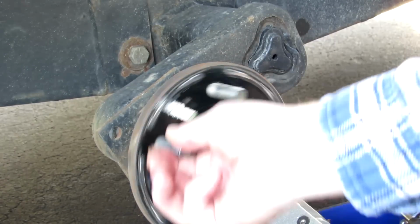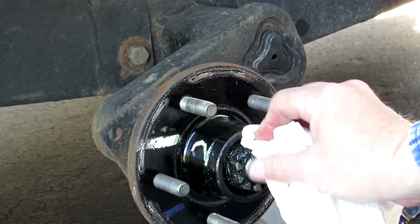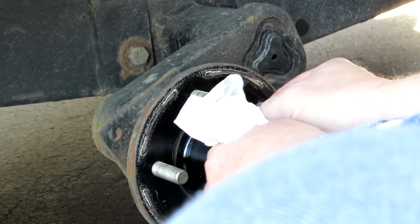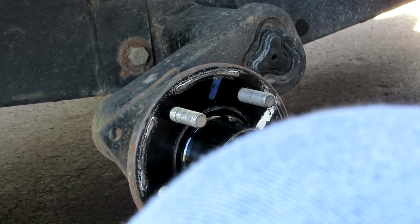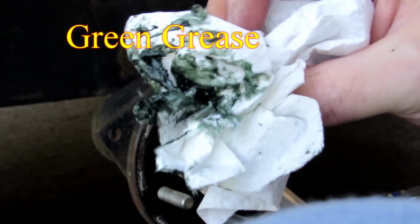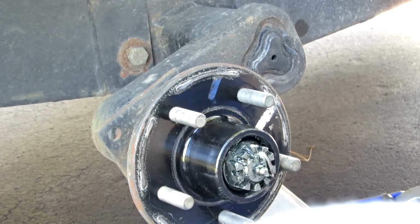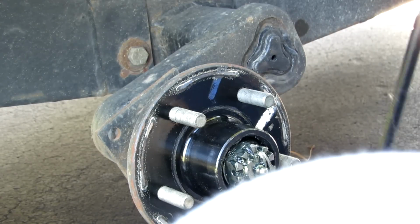Now I don't have brakes, so because I don't have brakes, I don't worry too much about my bearings, because the brakes are what makes a lot of the heat. And it's that heat that hurts the grease. Now, you can look at that grease, and it's a fairly good, clean blue grease. I use a grease called Lucas Green, which is a really nice grease. However, it's a polyurea grease. It's not a lithium grease, and if you have lithium grease in there, it's not compatible.